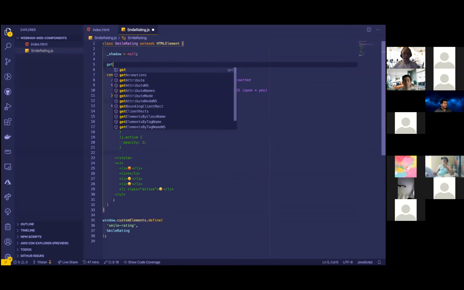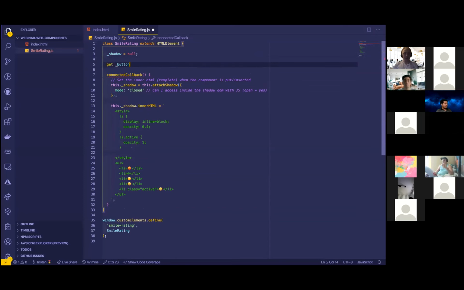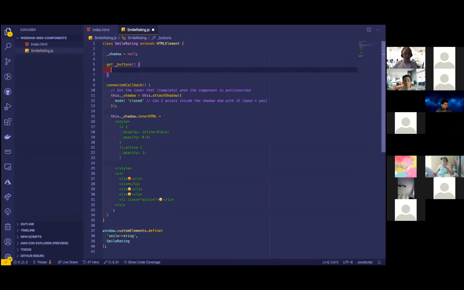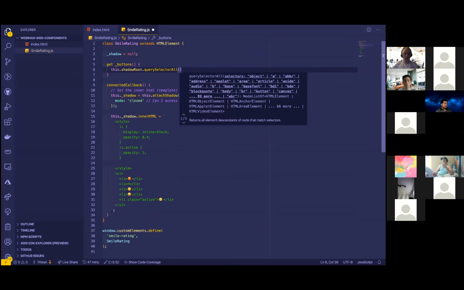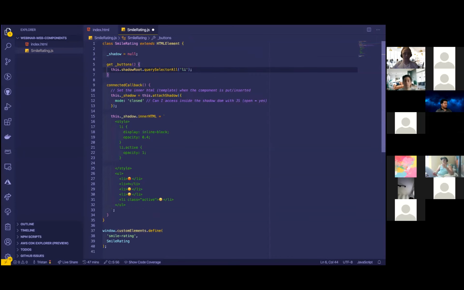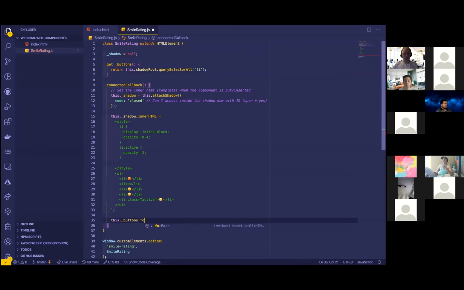I'm going to go this.shadowRoot.querySelectorAll, and I'm going to go li. That is a simple way of getting our buttons. Obviously, we need to return that. So I'm going to go this.buttons.forEach.